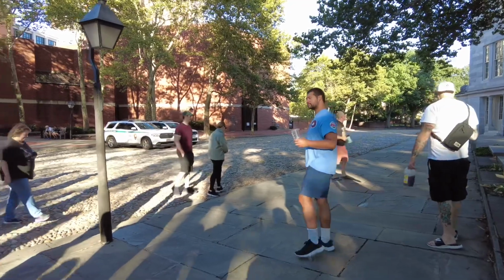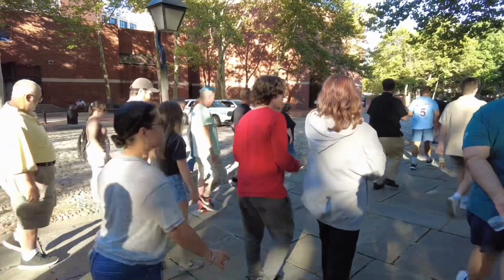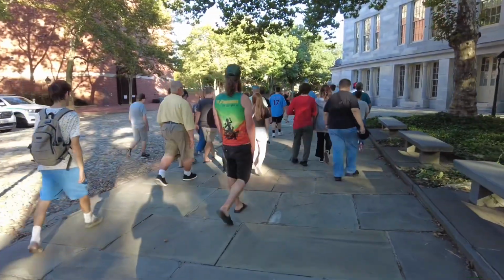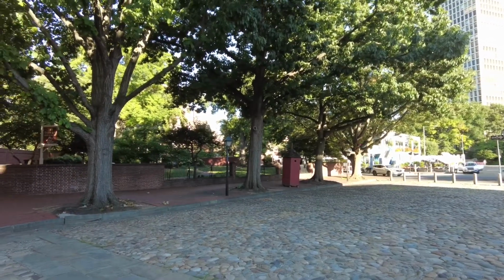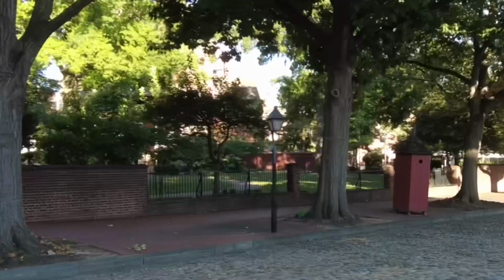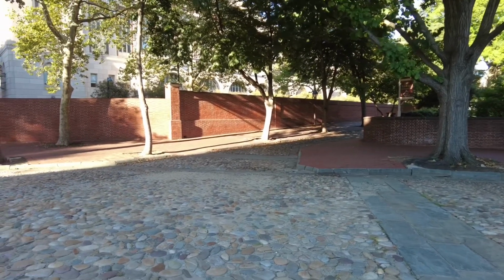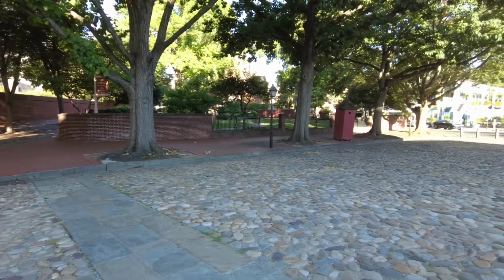Let's keep going here. That is a reproduction of the restaurant that the founding fathers would go get drunk at. They wouldn't really just get drunk. They would come up with ideas and plans on not just the government, but like the war and all types of stuff, slavery. I mean, how cool. Imagine like smoking a jazz cigarette and talking to your boys. That's what they would do. They would talk to their boys.